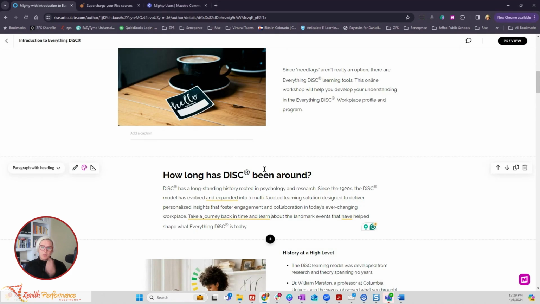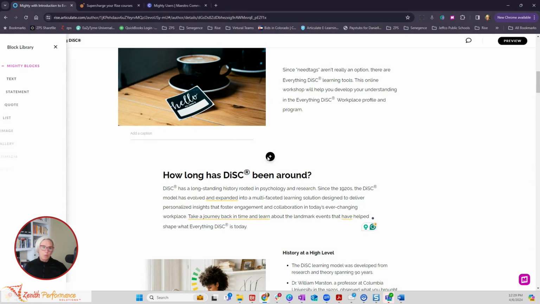Now, the other thing that you can do is you can add new blocks. And so, again, anytime you see pink, that tells you that there's something new and different. And it's either a mod or it's a full unique block to Mighty. So for example, over here, you have these Mighty blocks, which we'll come back to. That's all in pink. Those are unique blocks to Mighty. So again, you can create those. You can publish this to SCORM. You can put it on your LMS. They will function just fine. But if you want to make updates to it, you would have to have a subscription to do that.